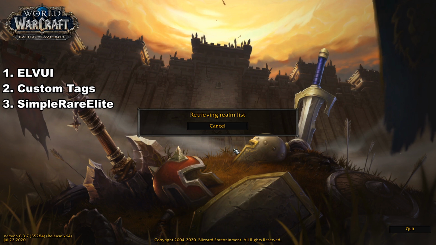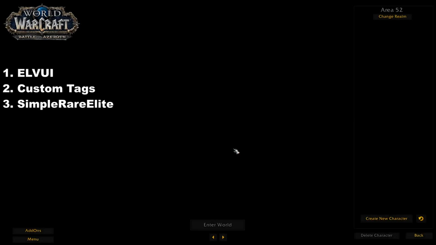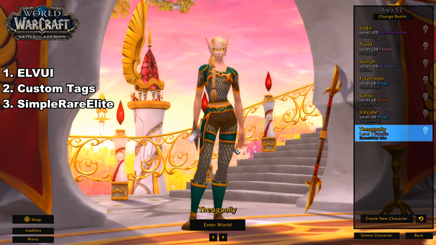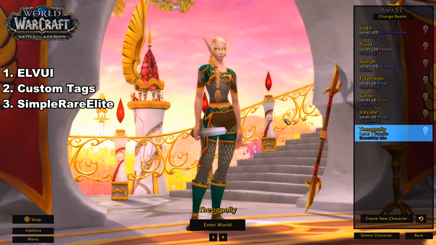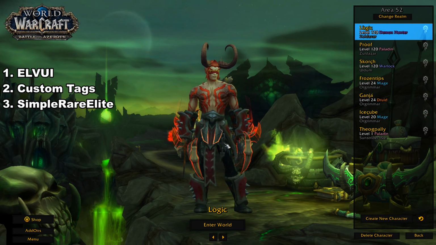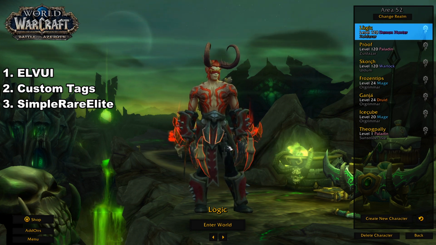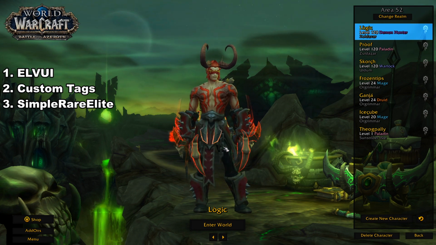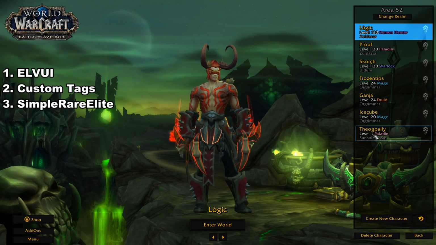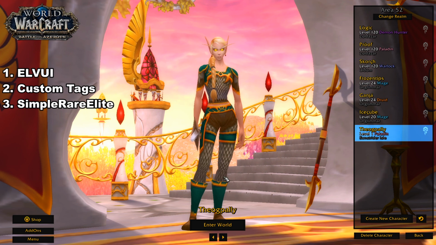I usually tell people when you're setting this up for the first time, it is easier to set it up on a new character or a low-level character, 20, 25, whatever, than if you were to go to your 120 and try to get everything the way you had it moved around and whatnot. Just start on, whatever. I don't even care if you're going to use this character ever again. It doesn't matter.